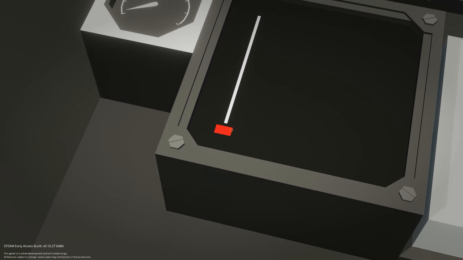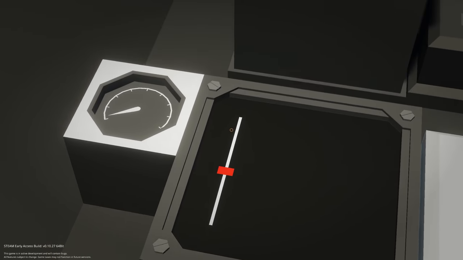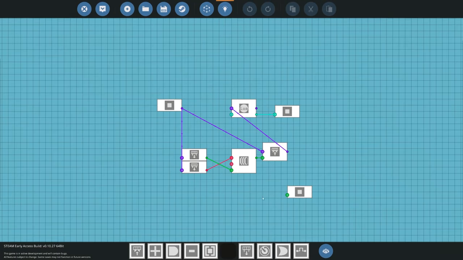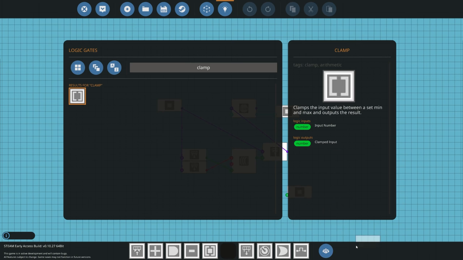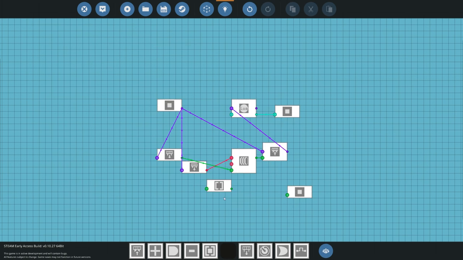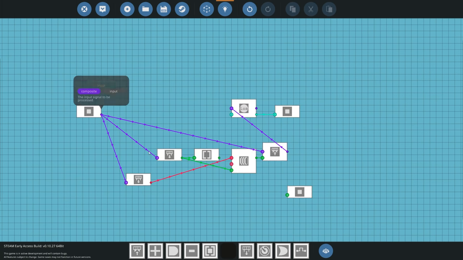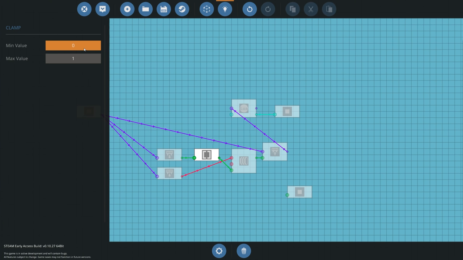So we actually want to limit it to where we can bring that little button. To do that, we can use a simple clamp. So we're going to go back into our Lua script and look for a clamp. Perfect. What we're going to do is clamp that number that we're getting from our touchscreen. Let me just move this out of the way so it's a little bit easier to read. We're going to clamp that number, and then that number is going to go to our memory register.